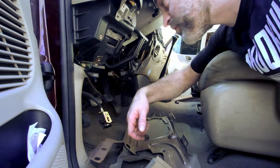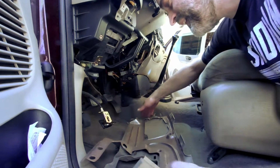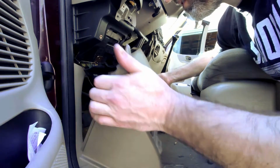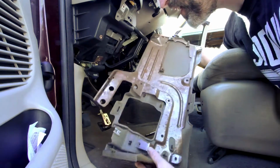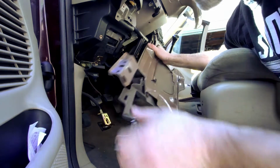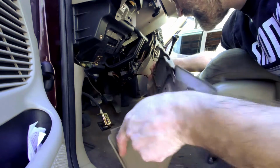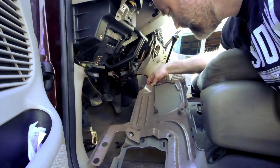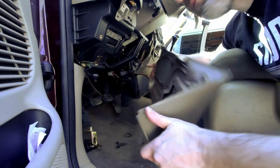I'll be able to get this. I got this apart without breaking anything. That is the plastic cover. Looks like just a plastic cover, but it's got that thick, thick steel backing. That's gonna be skookum. Spot for options, I guess. Neato.